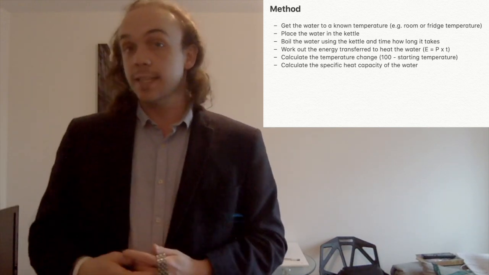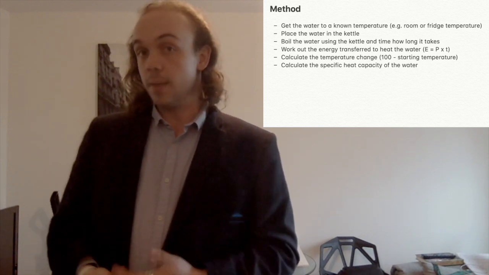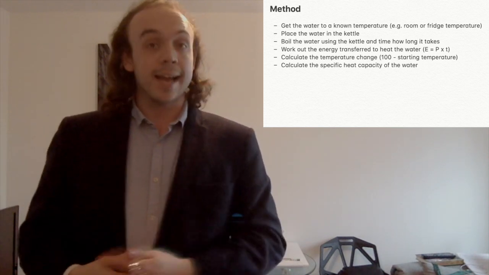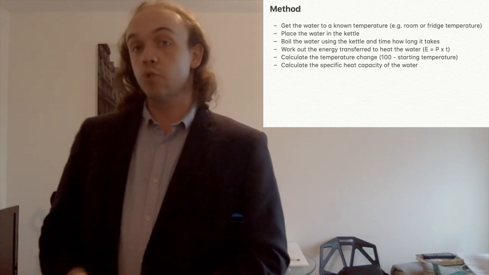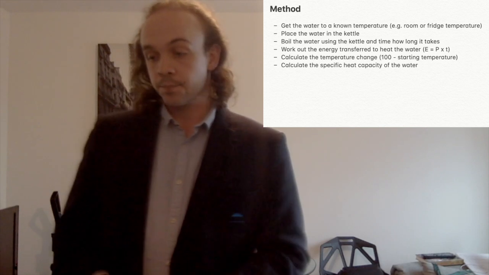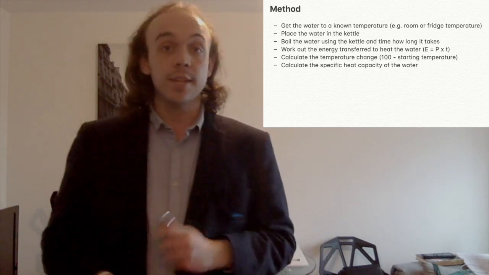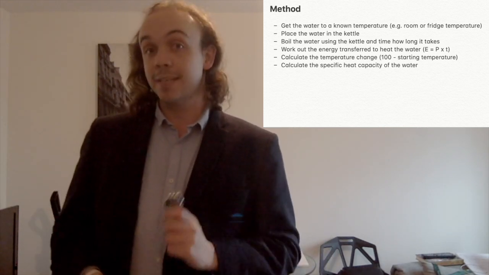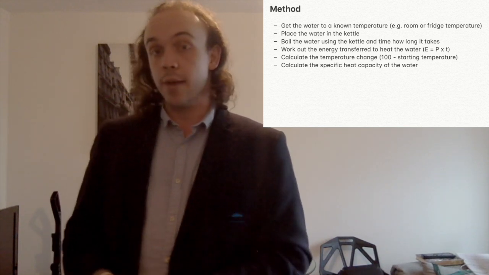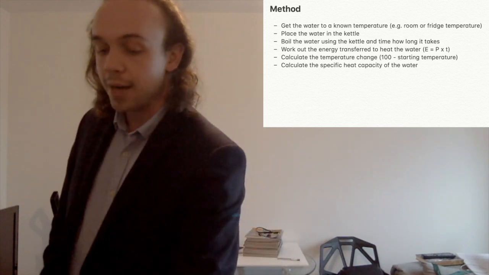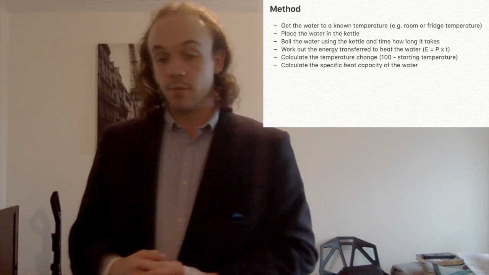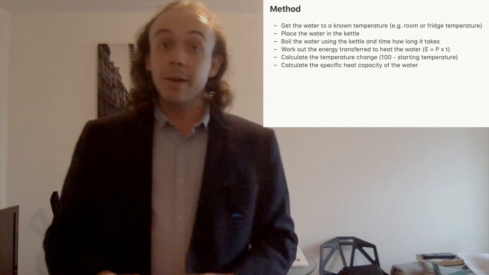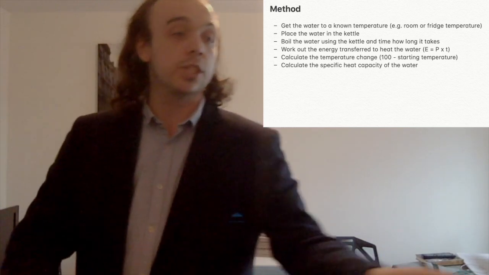So we're going to work to the time at which the kettle stops boiling and all the water has reached boiling point, which, as many of you will know, is 100 degrees Celsius. At that point, we know everything we need to work out the specific heat capacity of our water, which is the practical that we are doing. I forgot to mention that earlier. We're working out the specific heat capacity of water. And with the information we now have, we can actually do that.